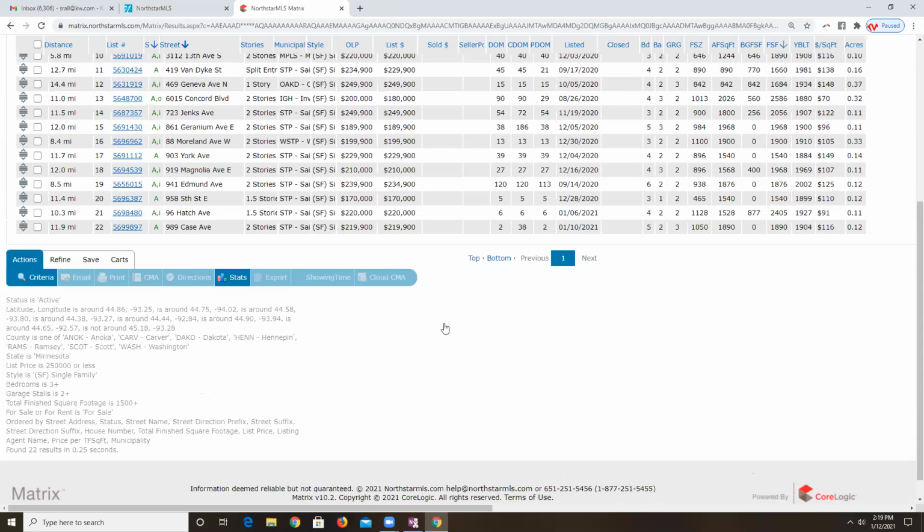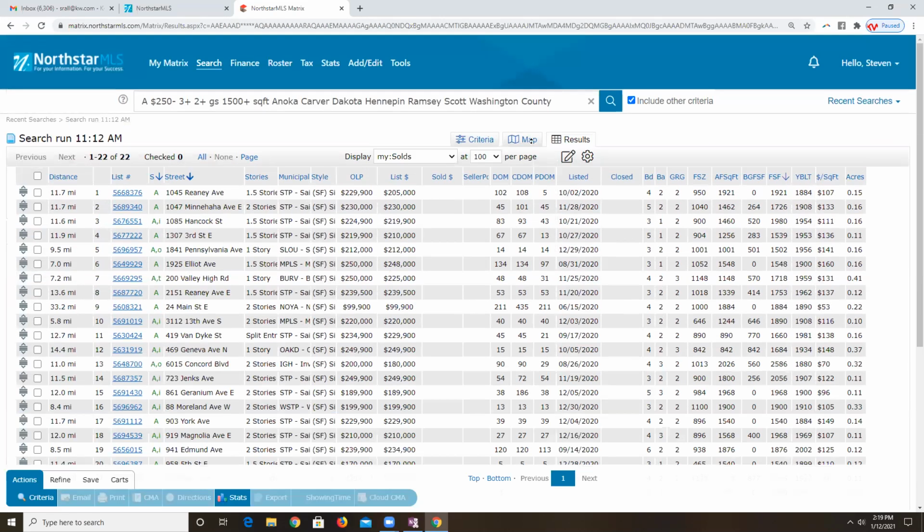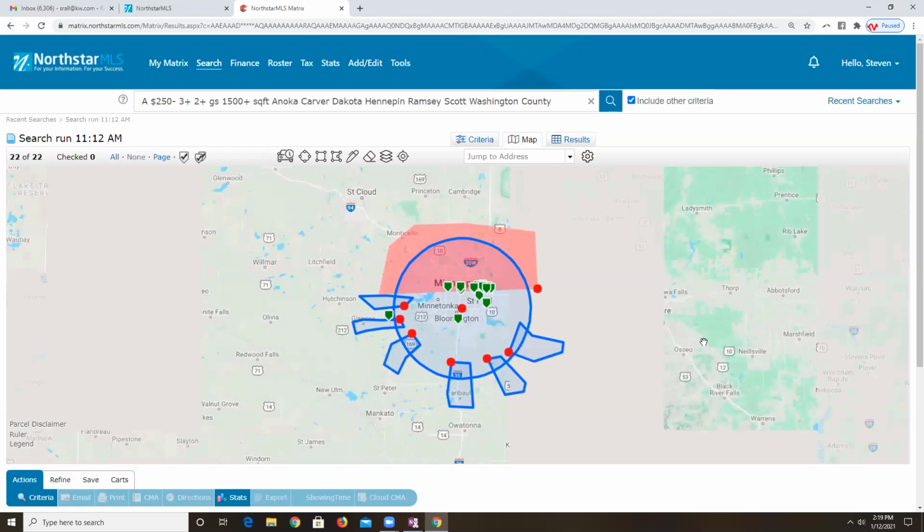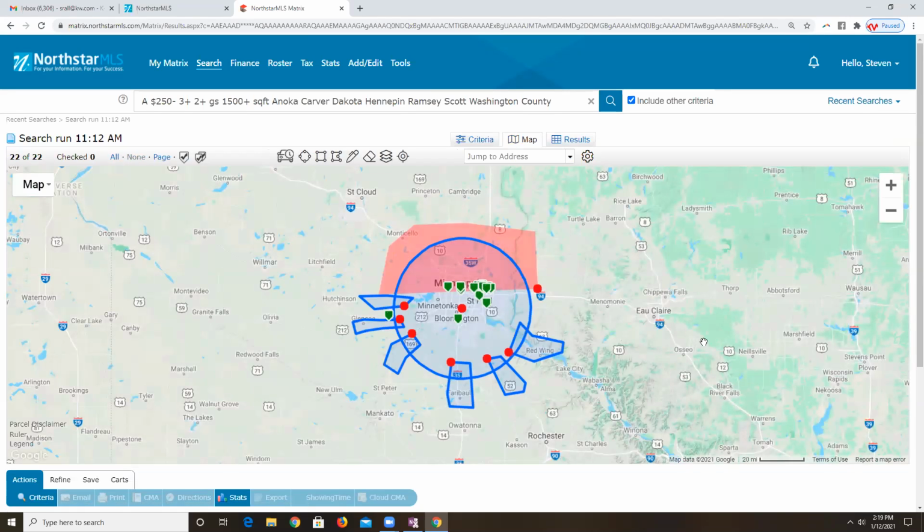And when I click on map here, you'll see how that kind of came about. The red dot in the center there is the intersection of Cedar and 494.